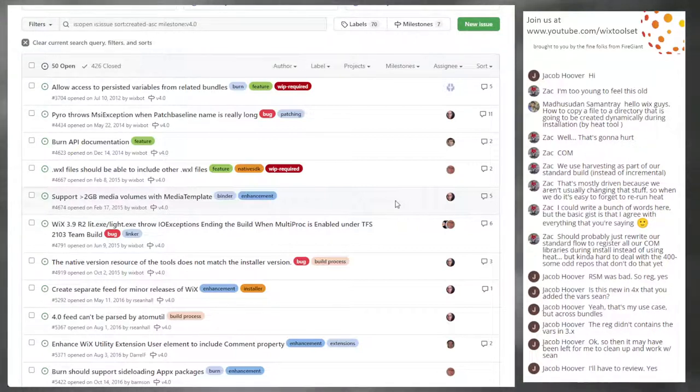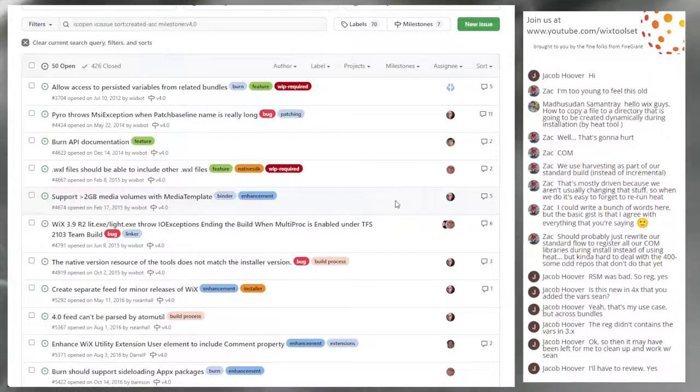Yeah, that's fine. I just don't want, with the way we've used milestones in the past, we put all of the breaking changes into v4.0 and stuff that wasn't a breaking change into first 3.x and for a while now 4.x. So I was using vNext as, these are big things we need to look at holistically, but I guess we've also been treating it as the breaking change. We're not doing it in 4.0, therefore. So yeah, WIP required is probably better, right? We can scan for that. Yeah.